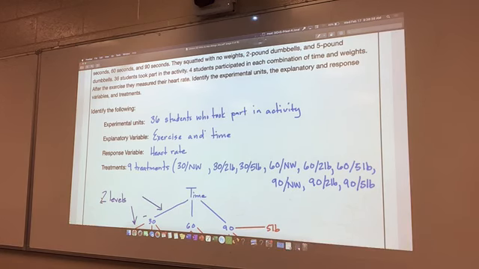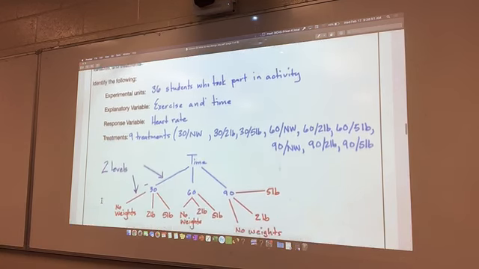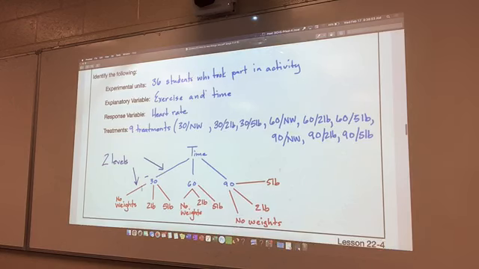And then what were the weights we did? We did no weights for 30 seconds. We did a 2-pound dumbbell for 30 seconds. And we did a 5-pound dumbbell for 30 seconds. So let me scooch this up for you. Here's our time, and here's our weight attached to each of those time segments. That's what this is saying up here: the no weights, the 2 pounds, and the 5 pounds. Does that make sense? I'm taking that as a yes.